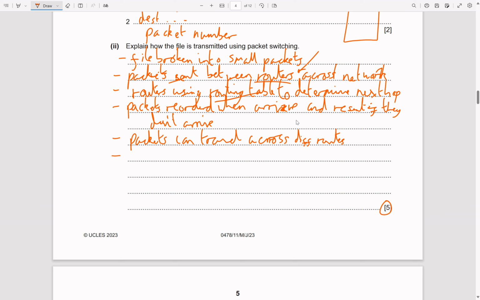So maybe checksum added before transmission. Although, to be honest, I don't think they would actually talk about checksums in IGCSE, but you could mention it anyway. Added before transmission, maybe by the sender, and checked, or let's say verified, by the receiver.